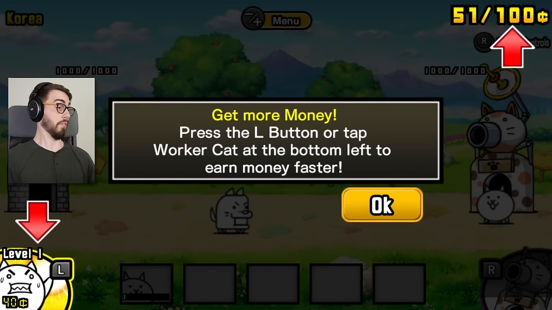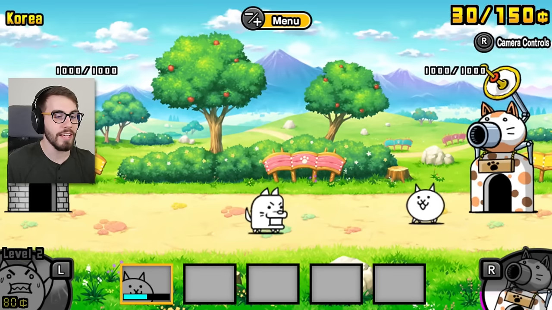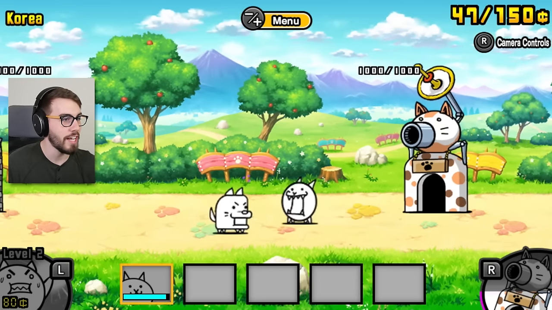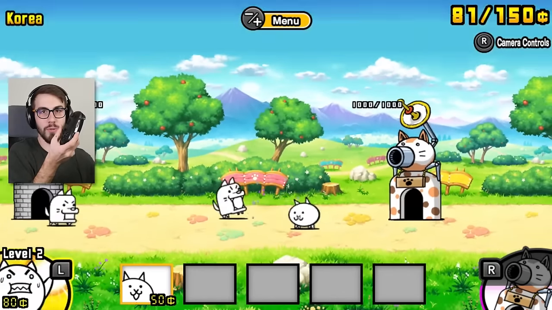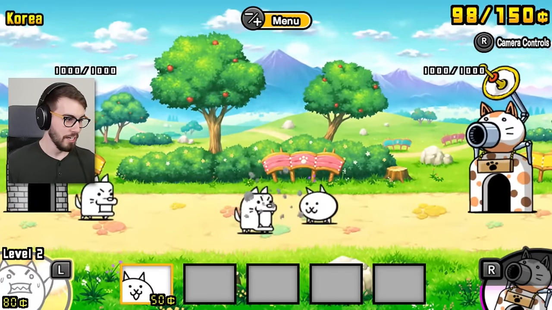That sounds like... Oh, can you stop giving me tips? Okay, I am a Battle Cats legend. All right, a legend. Well, I do like the R and L buttons, guys. Those are kind of nice. Camera controls are cool. Nothing wrong with that. Zoom in, zoom out, all on just the one little thing here. This is crazy. And go, cats, go. I know you got it in you.